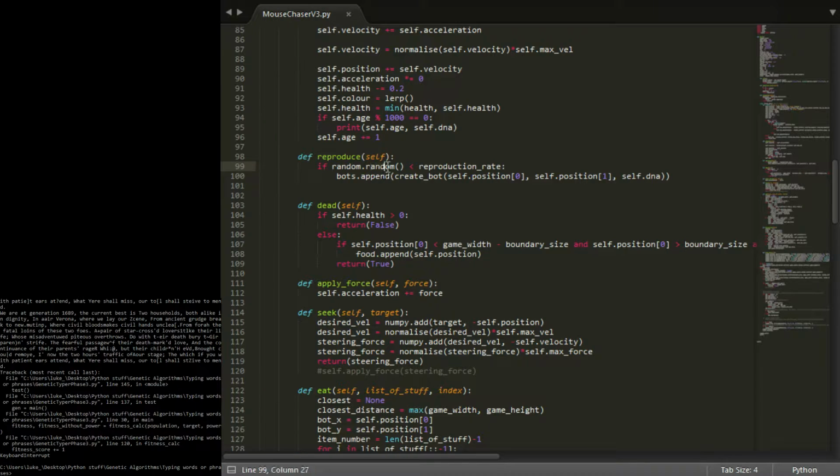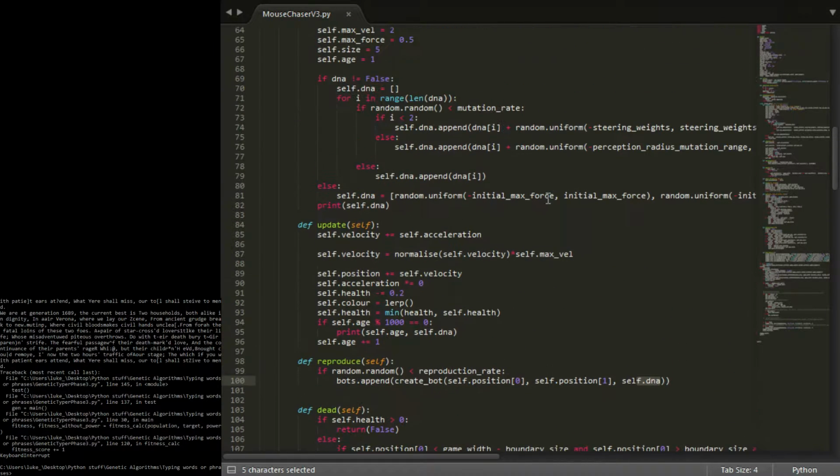The genetic part of this, rather than creating a population like I did in the text one, and then generating the new population and killing off the old one, instead what this one does is it'll create a clone of itself with a really small chance, so it has a reproduction rate. If it's lived for long enough, well, it's not if it's lived for long enough, just every frame it has a chance of cloning itself. Now, if it does manage to clone itself, it's going to copy its own DNA, and there is a chance of it being mutated.